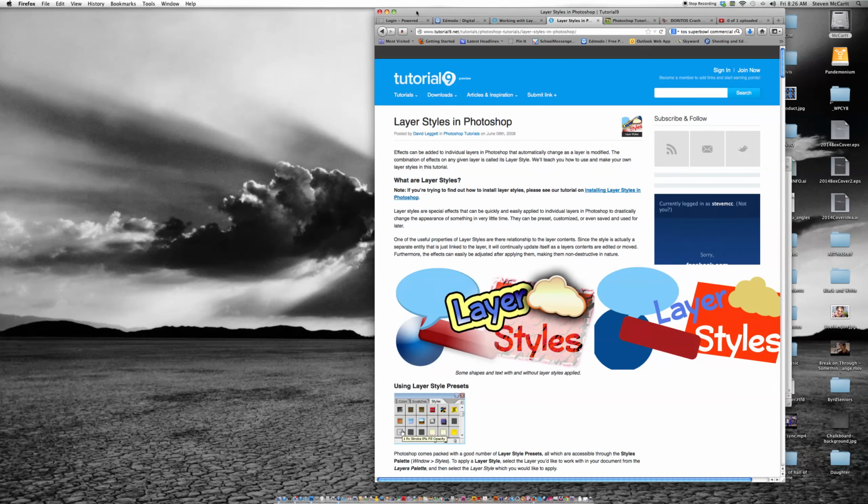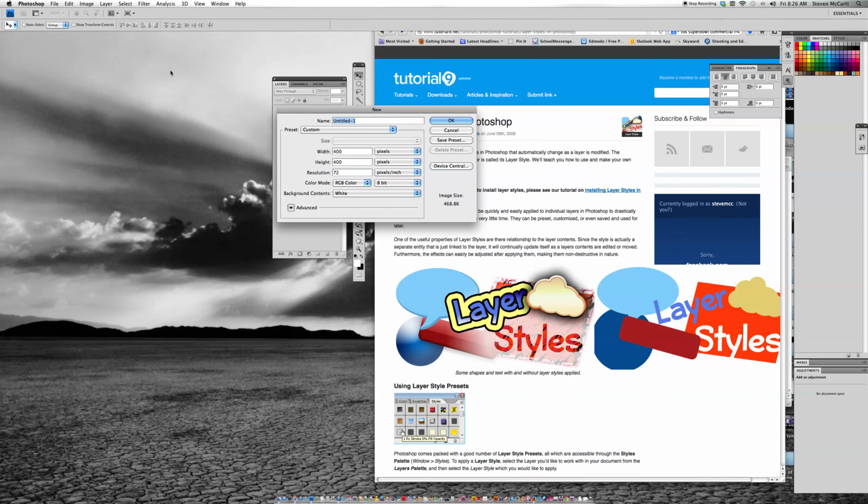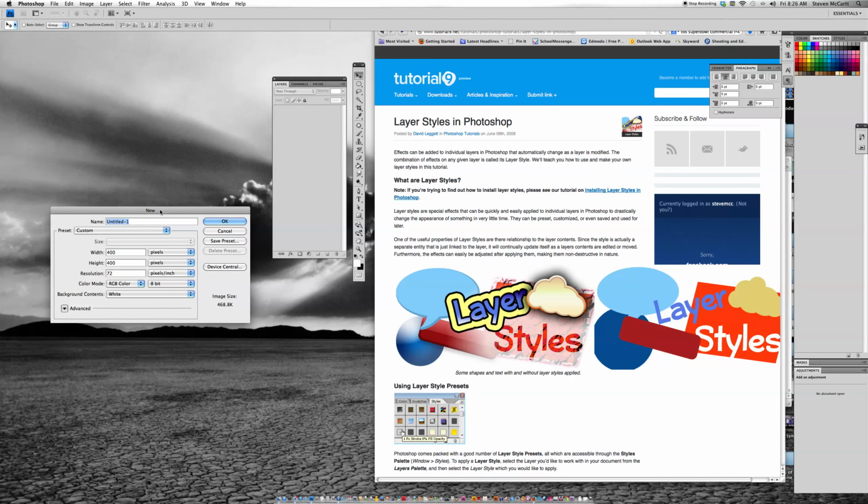Okay, here's how to use layer styles in Photoshop. So what I'm going to do is we're going to go to Photoshop, and then I'm going to go File, New, and this time I'm going to make my box not square because I want to make it a little wider. So I'm going to go 8 pixels here so that you're not making a huge billboard. Then you go Untitled up here.